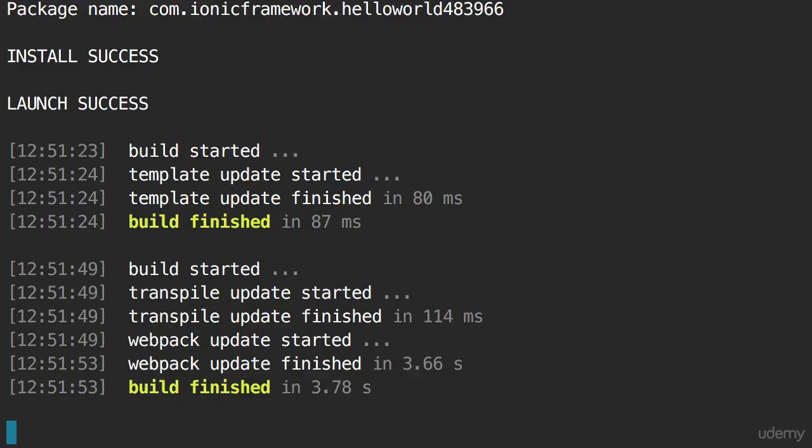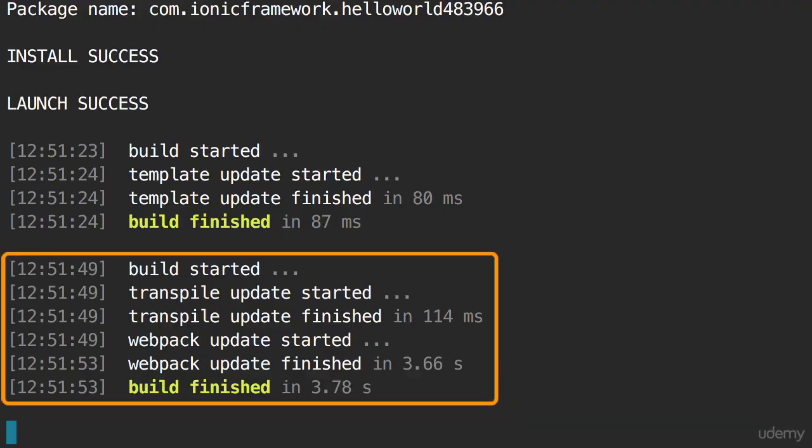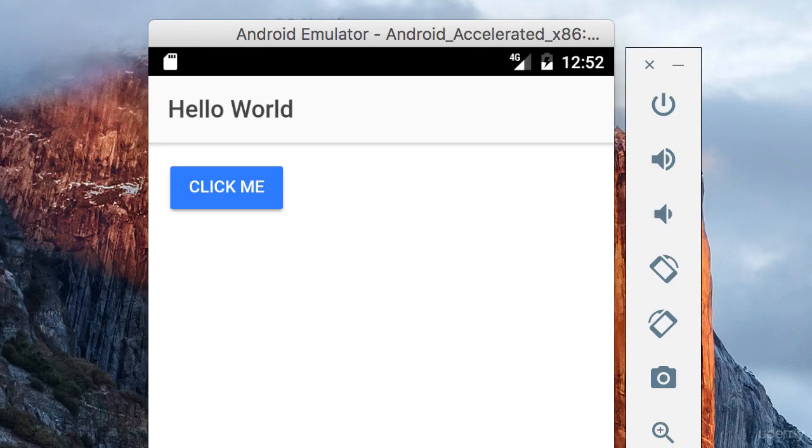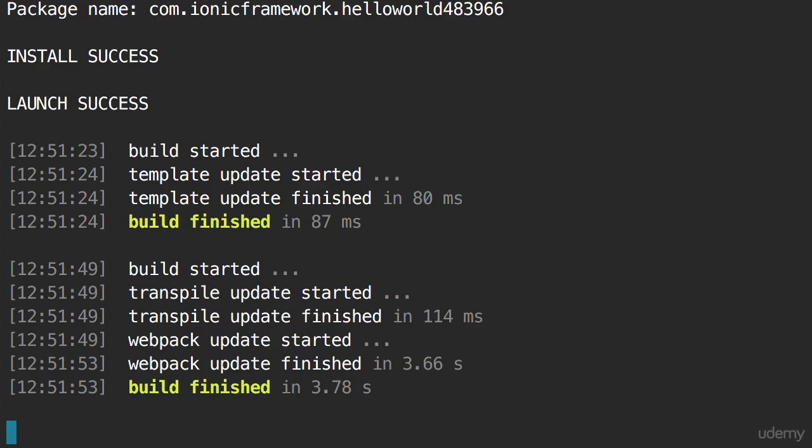Save. Now we can see Ionic CLI was watching for changes, it rebuilt our application, and it also redeployed it in our Android emulator. Now, when we click this button, we should see a message here in terminal, but for some reason, this is not working on my machine for Android. If I run this application in an iOS simulator, I can see console.log messages here in terminal. And that's what I'm going to show you in the next lecture.